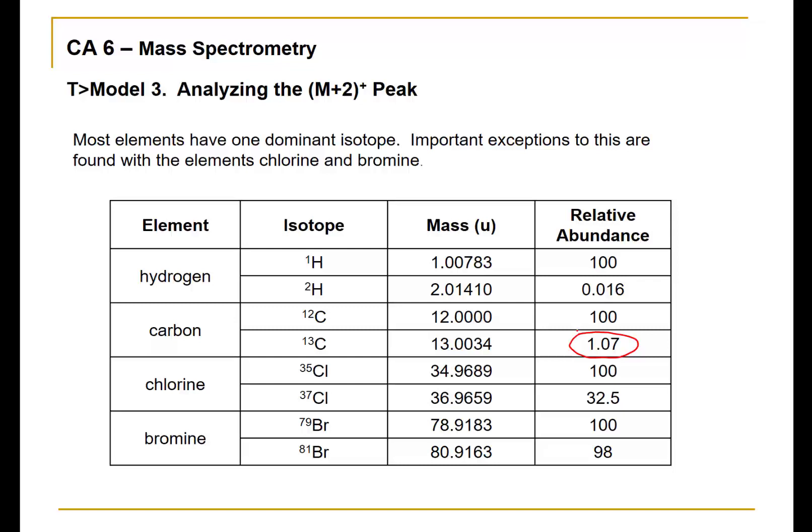The situation with oxygen: Oxygen-16 is the dominant isotope, occurring at 99.8% relative abundance. Oxygen-18, two atomic units larger, occurs at 0.2%. That's still a small number, but sometimes if you suspect oxygen is present, you might check for a little bump corresponding to oxygen-18. But that's very insignificant compared to chlorine-37 versus chlorine-35, or bromine-81 versus 79.